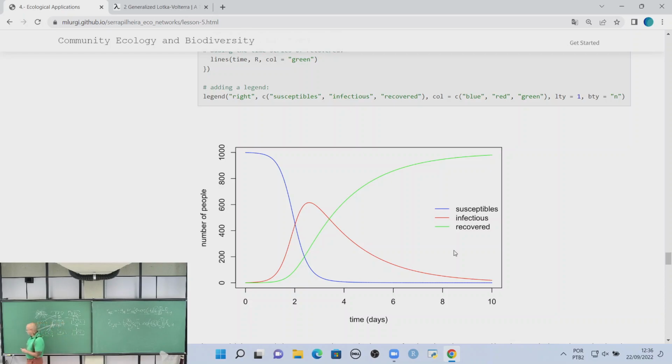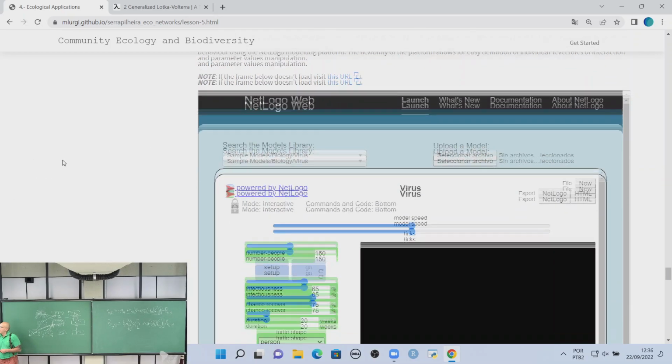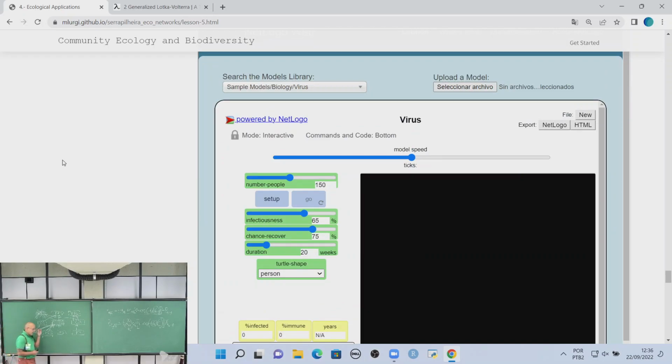So before going into how you can do this, I thought it might be interesting to have a little play here with this software. Have you guys heard of NetLogo before? NetLogo is an individual based modeling platform that, as you can see here, is very easy to use and to set up. It's a very handy tool for prototyping rules of interactions between individuals and seeing what happens. So before making your life complicated by coding your own individual based model, you can use this to try your hypotheses in a very easy way. And I just thought that you guys could play a little bit with this.